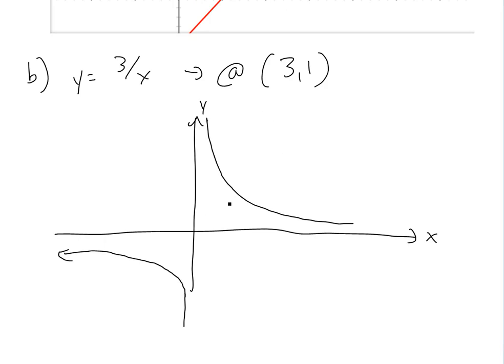And now at the point 3, 1 here. So let's go 1, 2, 3. So it would be something like this. And then the tangent line is going to be downwards like this. So you're going to have something like this. We'll call this L of x here. This is just y equals 3 over x. This is the L of x we want to find out. As you can see, the intercept should be positive in this case, not negative like before.